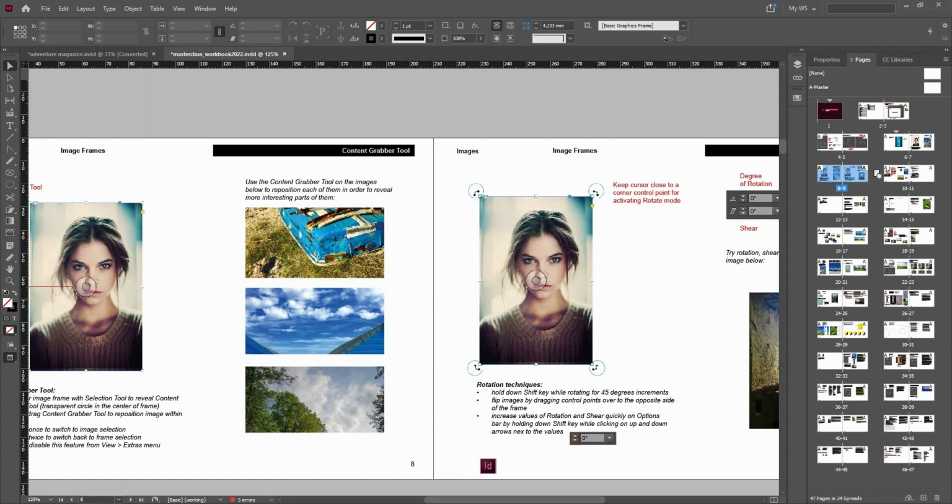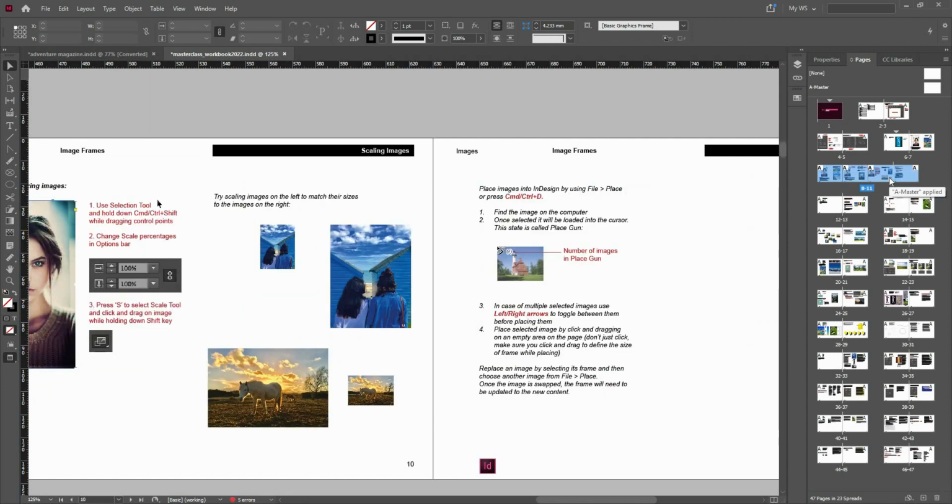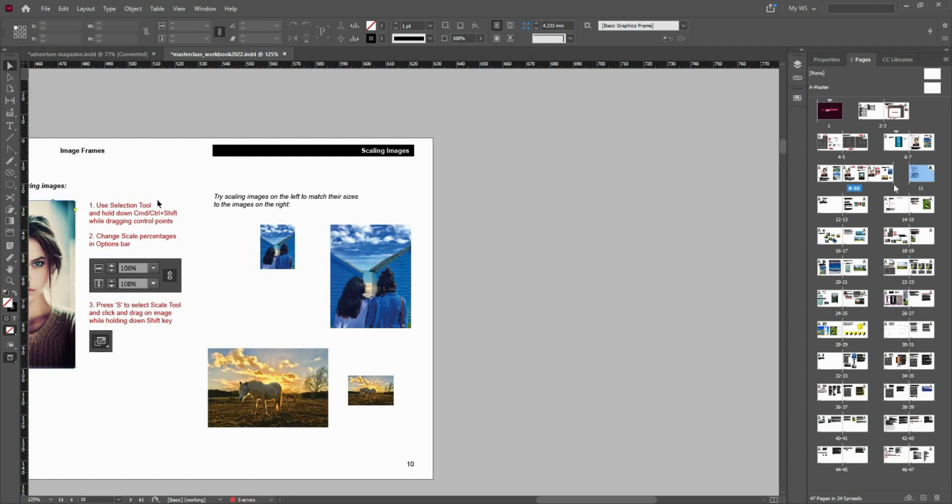Now I can start joining the pages like so, and make this into a multiple spread, or I can decide to divide the spreads. Let's just say I will divide the spread like this. There. I'm going to undo these changes because I don't want to mess up this document.